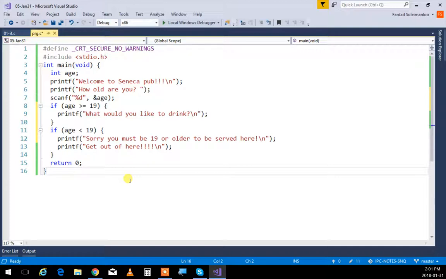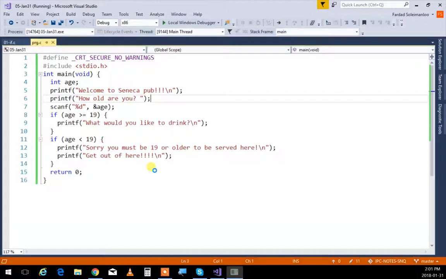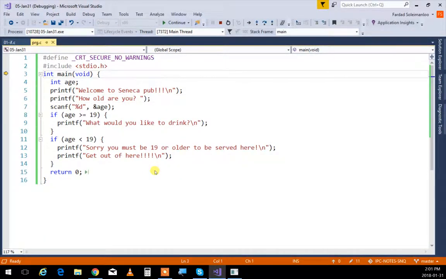What if you put the number as a word? Oh, as a word. Oh, that's a beautiful question. So let's do it. Let's see what's going to happen. So this time I'm just going to press F10. When I press F10 right from the beginning with no stop sign, if I press just F10, it compiles and runs and stops at the very first line of the code. See? Stops right at the beginning of the main.